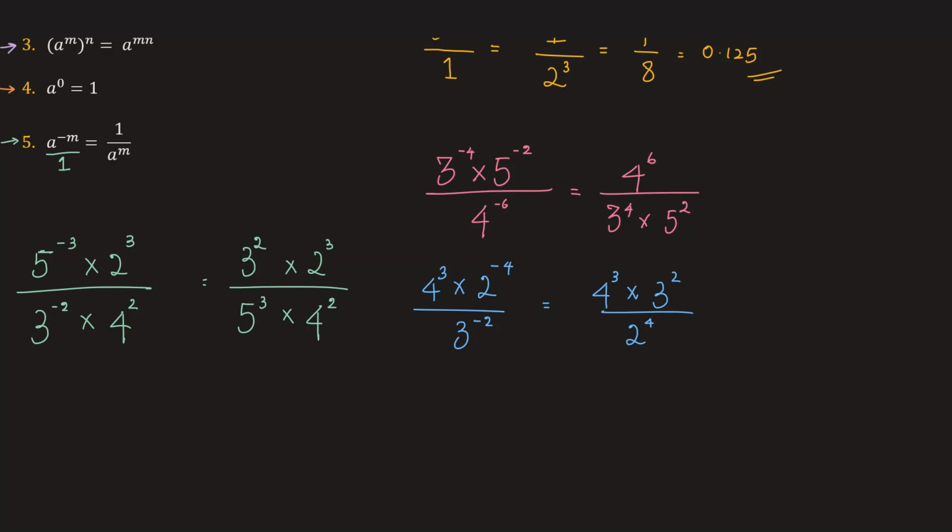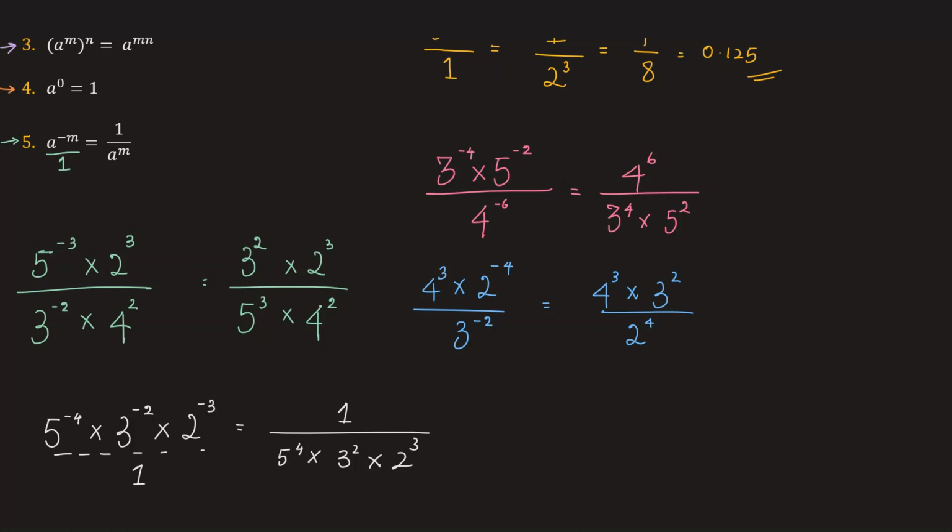Let's look at another example. Let's say 5 to the power minus 4 times 3 to the power minus 2 times 2 to the power negative 3. How do you do this? Well, all of the powers are negative. As I mentioned previously, there is always a denominator 1 by default. So put all of them down. It will become 1 over 5 to the power 4 times 3 to the power 2 times 2 to the power 3.